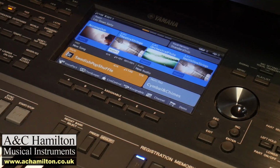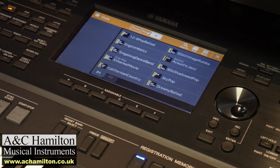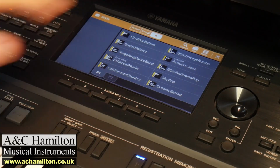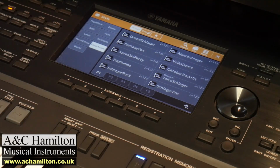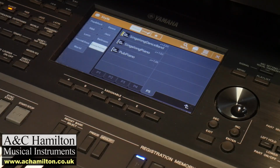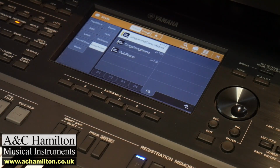If you then apply the exact same logic to the styles, so now you see we've got the orange screen across the top, you see you've got the same star. And so even more important, I think, with the styles, because how many times are we going through a category, you know, it might be entertainer, and you're on page 5 and you think, oh, I like this pub piano or this sing-along dance band. And then the next day you think, what was that rhythm? I can't remember where it is.